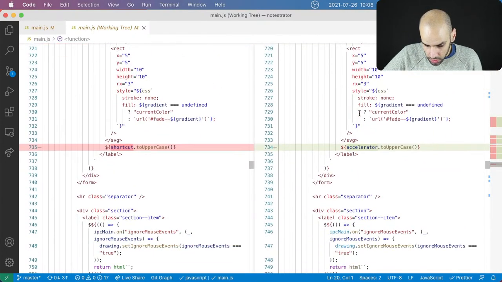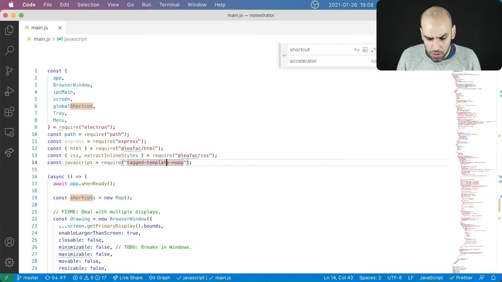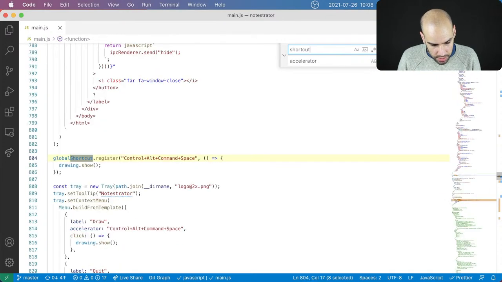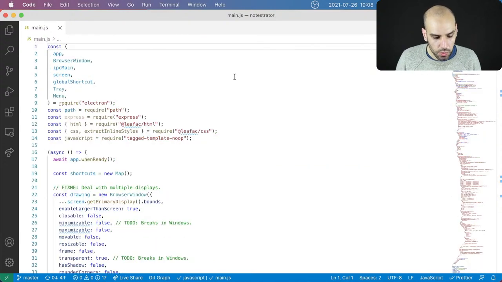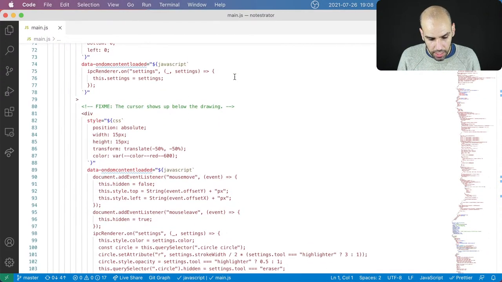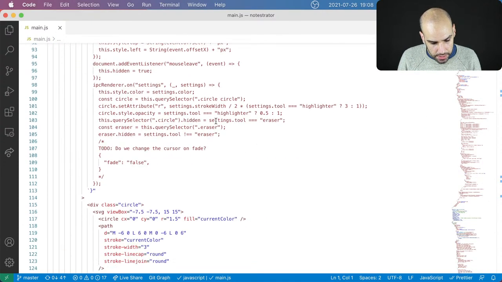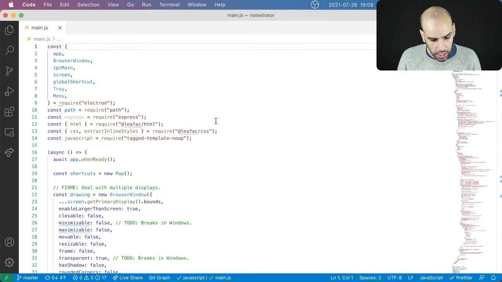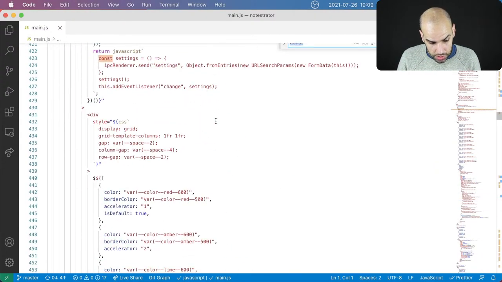Okay, so all that looks good. I like these changes. I'm going to keep them. I'm also going to review all the leftovers. All the occurrences of shortcut need to make sense. Okay, and they do. All right, so with that in place, I think we nailed the structure of how we want to do keyboard shortcuts. We want to have a map. We want to have accelerators mapping to callbacks. So let's apply this change for the rest of the shortcuts.